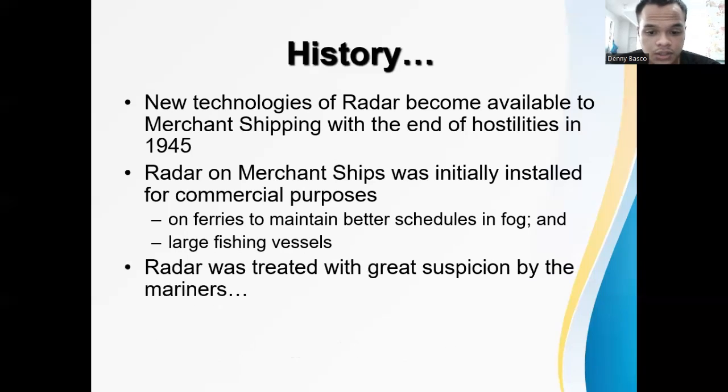Radar was treated with great suspicion by the mariners of the day, and was usually the preserve of the master, so that it could only be used when he was on the bridge. Ports also started using radar for the commercial purposes of berthing ships in fog. One example is the port of Liverpool in 1948.